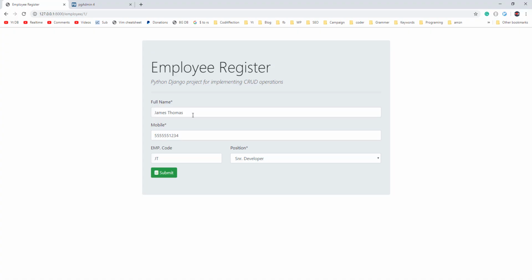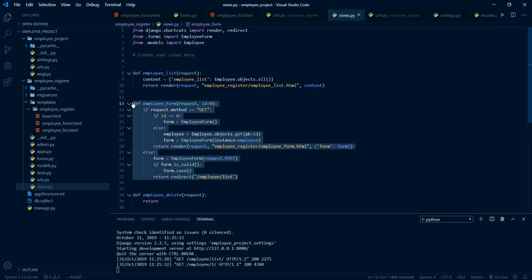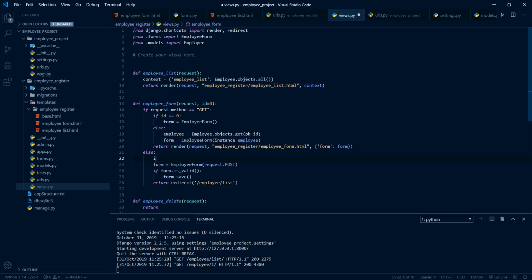Now user can make the required changes inside the form and they can submit the form also. And this form will be submitted to the same URL here since we have kept the action as empty. So inside this same view function, we have to handle the post request for update operation. Post request will be handled inside this else part here, and we can decide whether we have an insert or update operation using this if clause here. If id is equal to 0, we can say this is an insert operation, otherwise it would be an update operation. Now let's add the indent here.